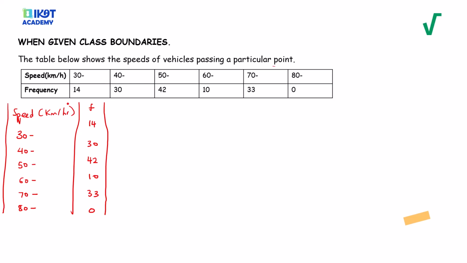I've told you that when you see these dashes, usually it means you've been given the class boundaries. And the one characteristic we know about class boundaries is that they are continuous. Just get yourself used to that. Every time you're trying to interpret this, include the class interval column. We are going to see why. So here I have 30 to, and since class boundaries are supposed to be continuous, here I will say 40, to 50, to 60.